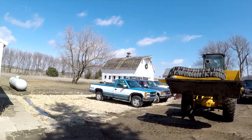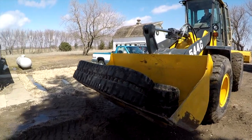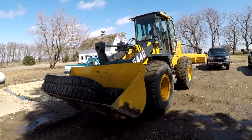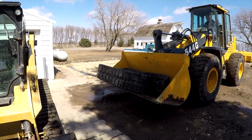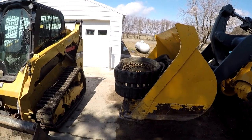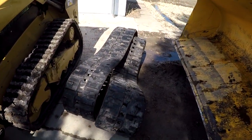So we had the tracks out behind that barn, and so we drove the loader out there to pick them up, because if you've ever moved tracks, you know they're super heavy and not fun to drag around by hand. So, yeah, you can come forward. We can probably dump them there. There they are, our summer tracks.